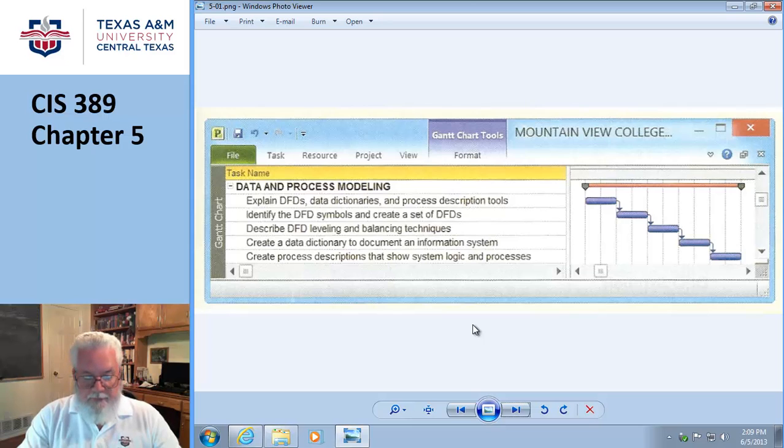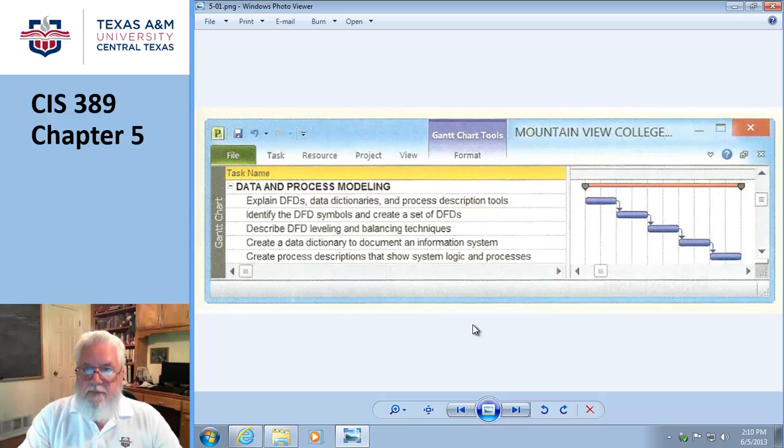So, now, the definition. A data flow diagram shows how data moves through an information system, but does not show the programming logic. In other words, it doesn't peek underneath the covers to see how things are happening. That's for another step later. This is a higher altitude approach of just, here's what needs to be done, and we'll figure out how we're going to do it later. So it's a logical model that shows what the system does, but not how it does it.